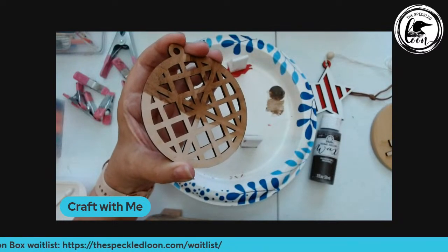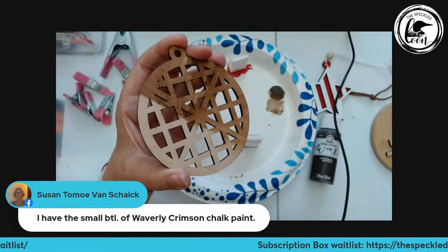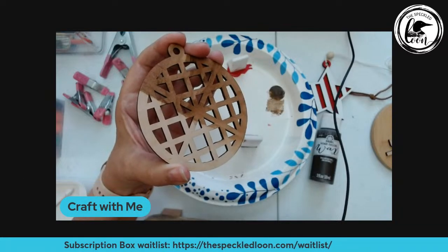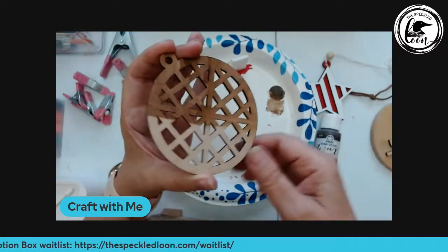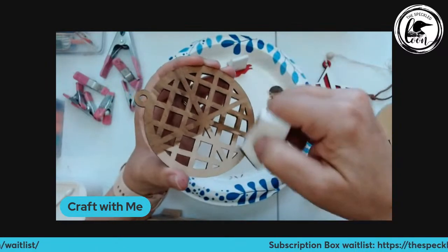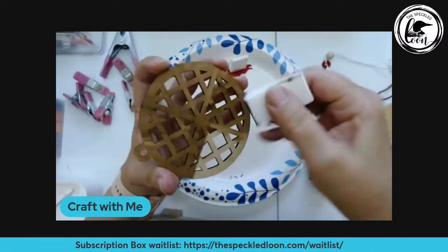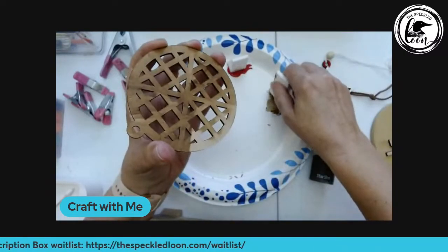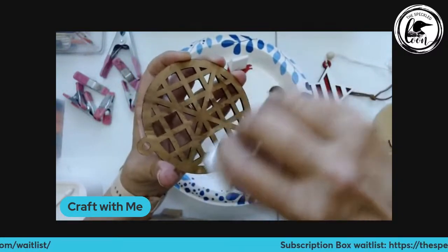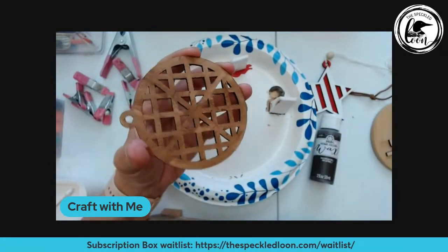Now I see, and I'm going to just highlight this comment here. Susan has said, pardon me while I find my mouse, that she likes the Waverly as well. Yeah, the colors, there's such a great variety, and it's of course, like everything, it has gone up in price, but for these small projects, an 8-ounce bottle will last you a long time. The only reason I get the big 16-ounce bottles is because I do so many projects in a year, because I sell my finished projects at craft fairs. If I wasn't doing that, I would never need any more than an 8-ounce bottle.